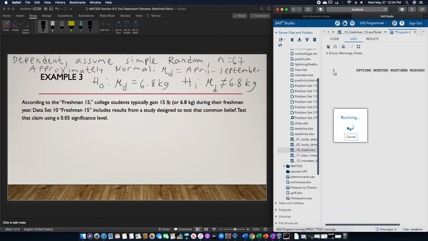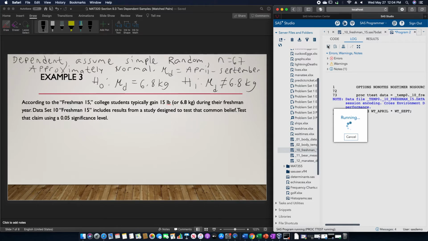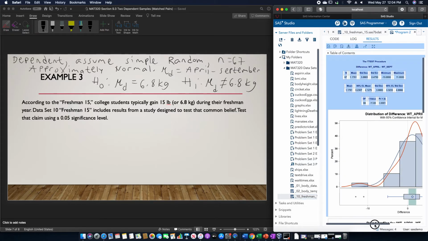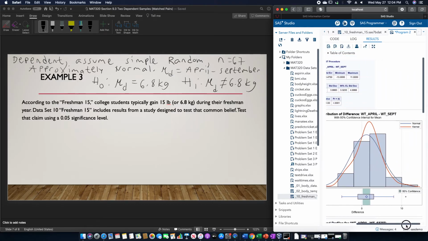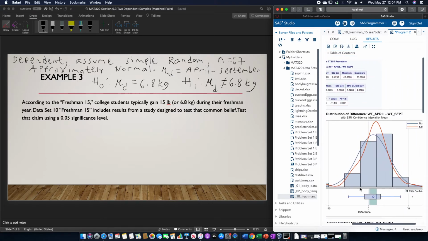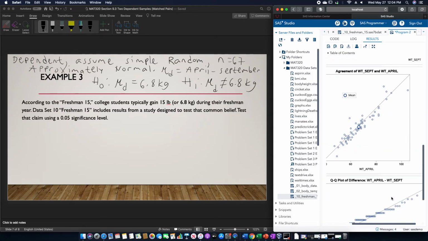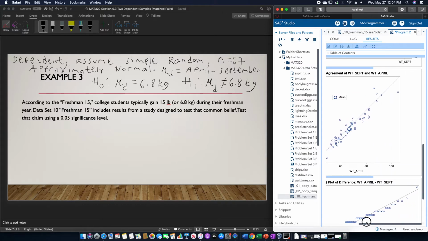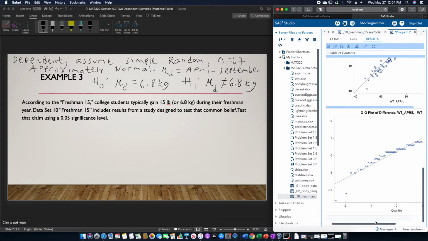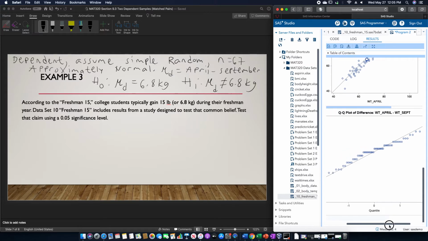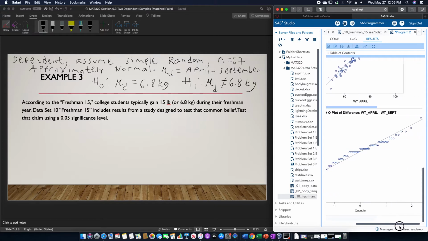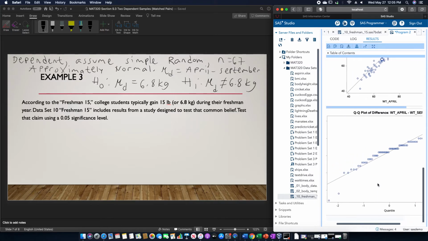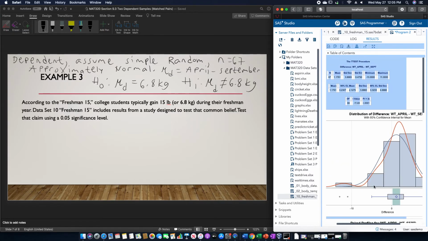It's going to take its sweet time to compose those graphs and give us all the information. If we look at the distribution down here, note how that looks pretty normal. If you look at the scatter plot, that looks pretty centered around that line. And if we look at the quantile plot, do note how that is, for the most part, going near the line. There's some variation there that might be questionable, though.